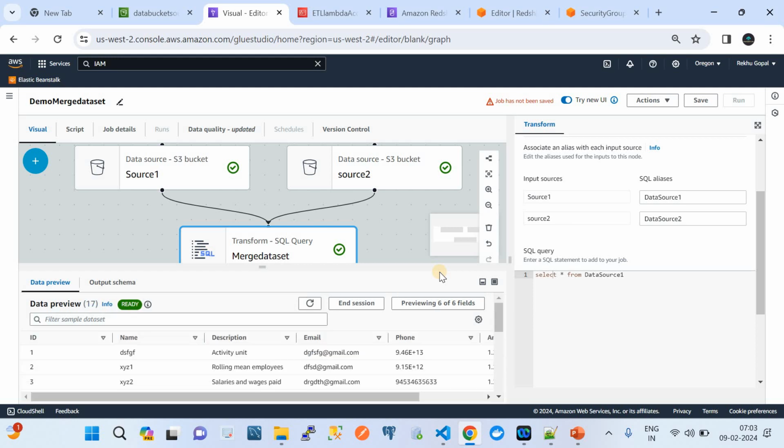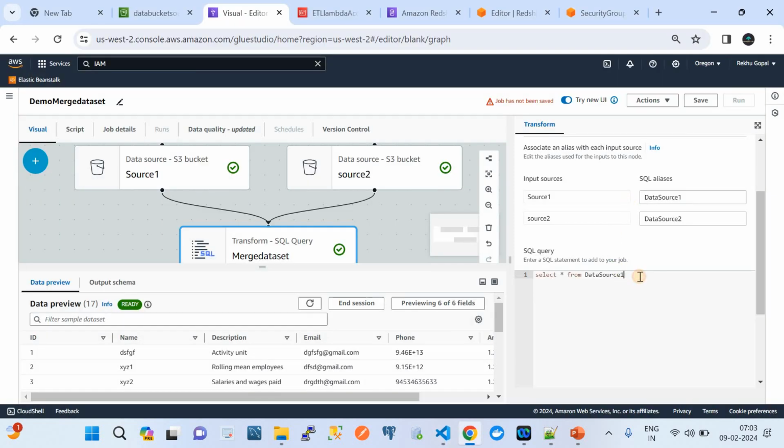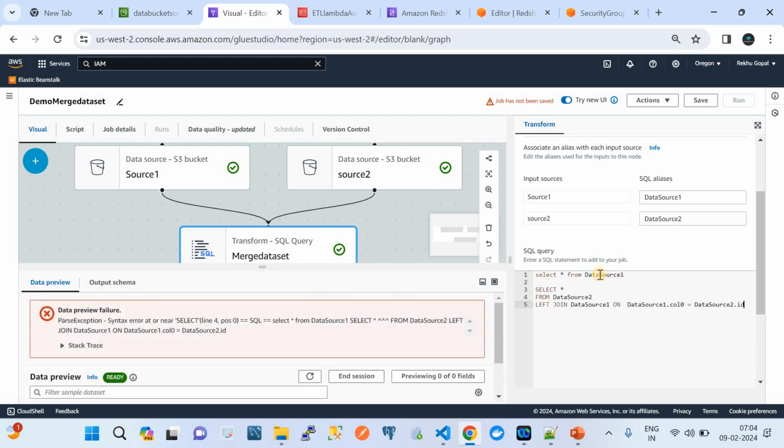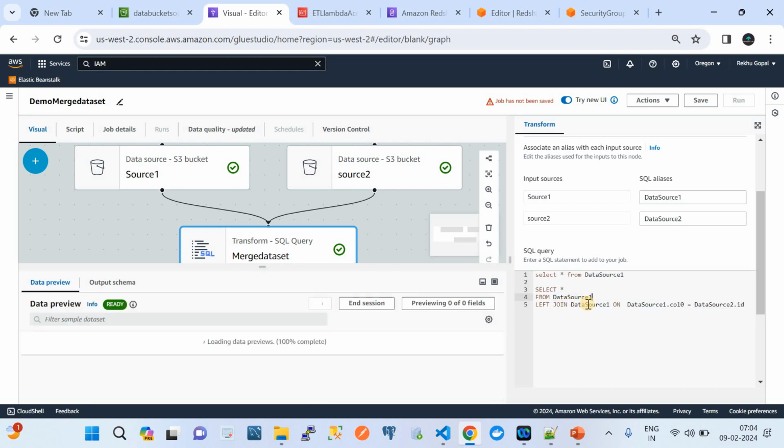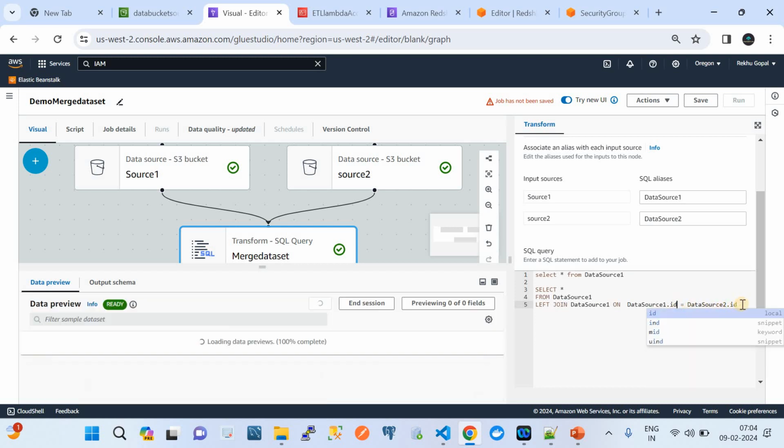If you select this one, in the data source one we have an ID, right? But my SQL join query talks about something else. So we can write a data source query like this: select star from source one, where source one has ID. So this has to be ID, and then this has to be col 0, column 0.